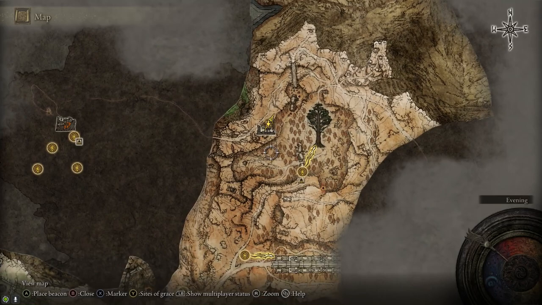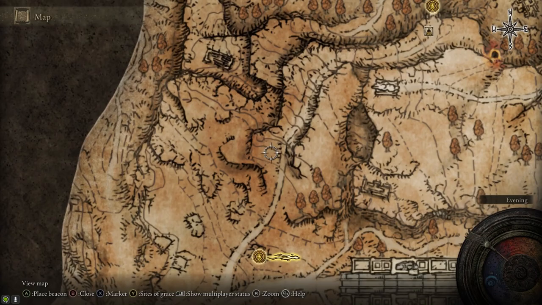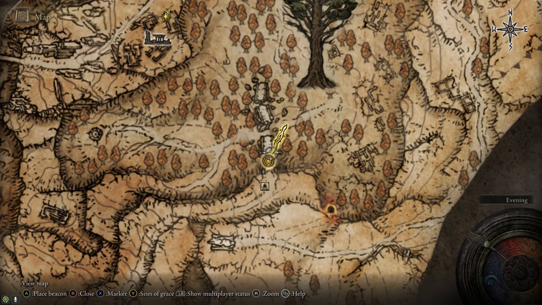So here's the site of grace that we grabbed right next to the Grand Lift of Dectus. If you follow the road to the northeast, you'll come to the Altus Highway Junction at the fork in the road. And then if you follow the north fork, the map should be right around there. Follow the north road, and that'll take you over to this bridge. There's a site of grace and a teleporter here. And then the teleporter takes you across to the other side of the bridge.